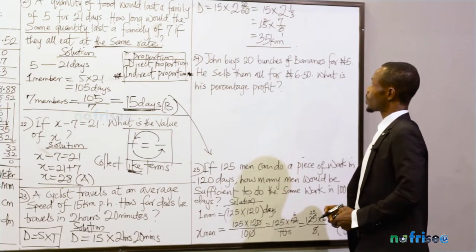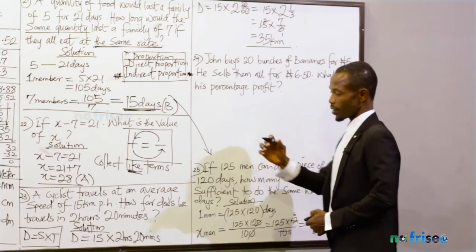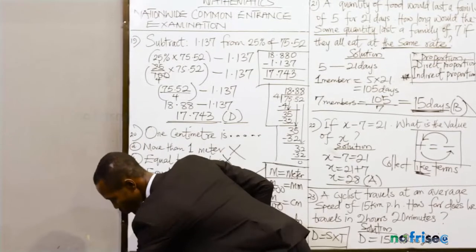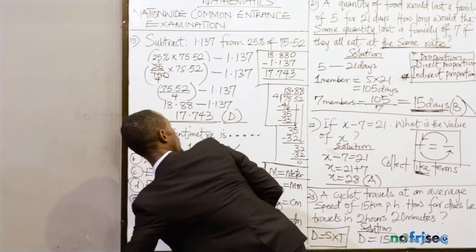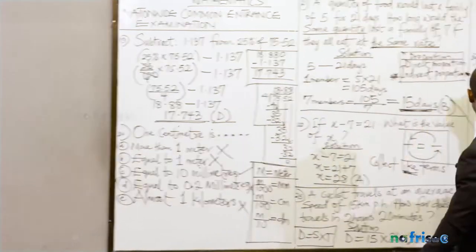So that's the answer to number 23. Let's see, what do we have in 23? Where can I find the option? Please, I'll come back and tell you. We have 35 minutes, 35 kilometers, that's B. The answer is in B.